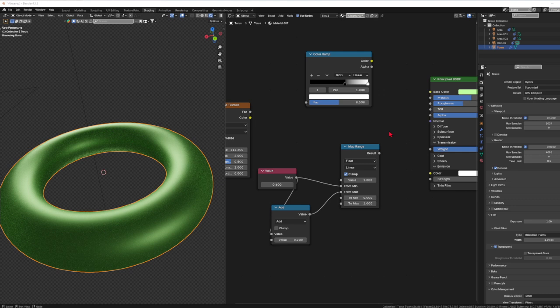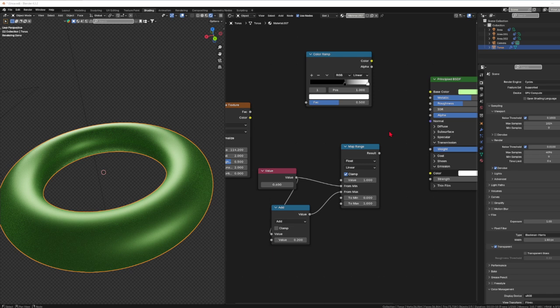Now, Map Range is an extremely powerful node that you can use, and there's so many different ways you can use it. I'm just going to talk to you a little bit about what it does, and then I'll show you how you can use it in some basic context. So first of all, think of the Map Range node as a color ramp on steroids, because it's going to give you a little bit more control, and most of the things that you can do with the color ramp you can actually do with the map range.